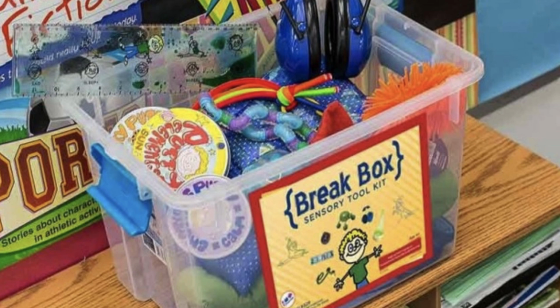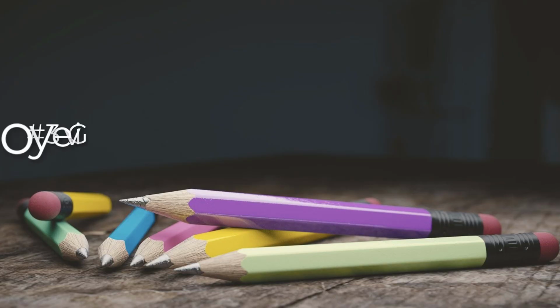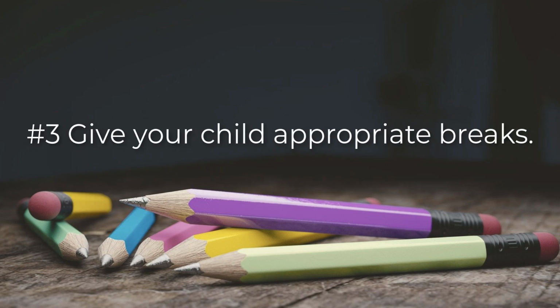A break box. That means, tip number 3, they need to take a lot of breaks. When you're dealing with special education, children cannot sit for a long time on a concept. So you really need to think primary. You need to think preschool. You need to think TK, that's pretty much about the same amount of time that a special ed child can sit, or a special needs child can sit and really be focused.